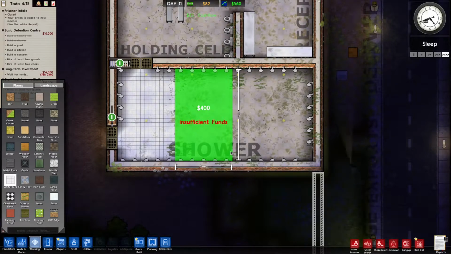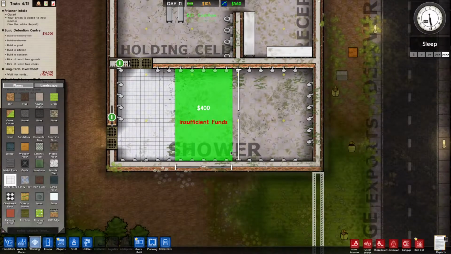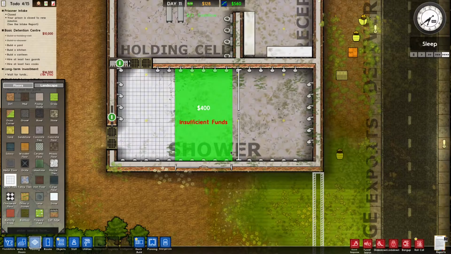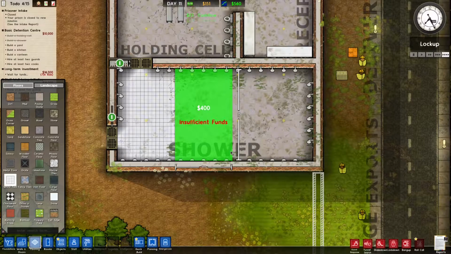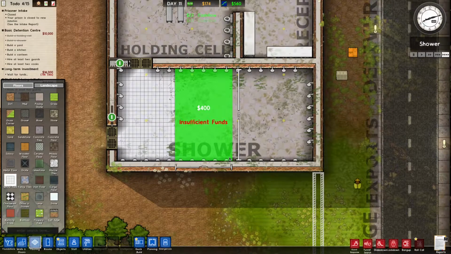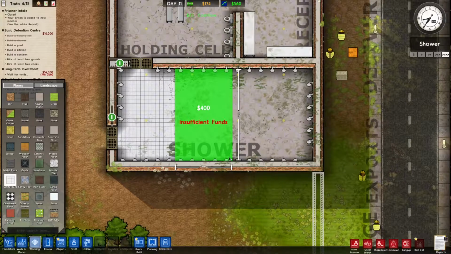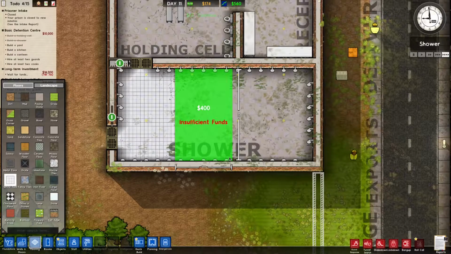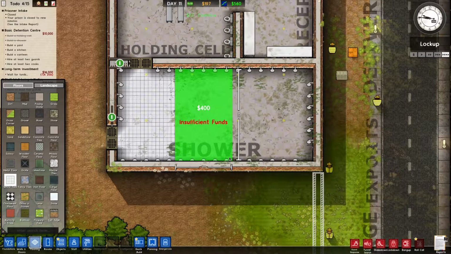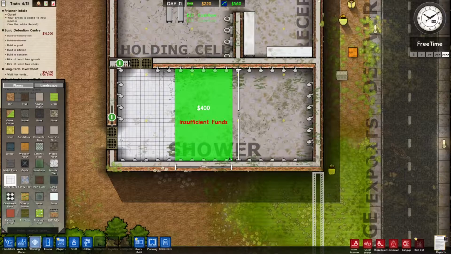Yeah, the drains are very useful in preventing the water from swamping into neighboring rooms. So as the water gets drained, you will have dirt remaining on the floor, which then will need to be kept clean. You will need cleaners, and if you don't clean a room, the prisoners will be very unhappy about the level of the environment. And yeah, it helps.